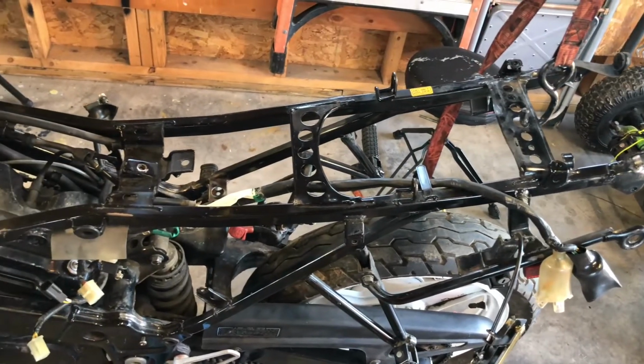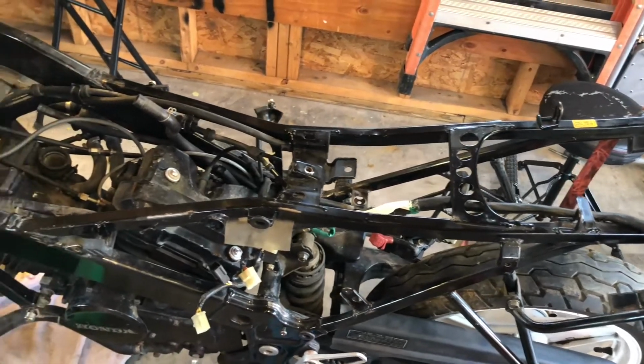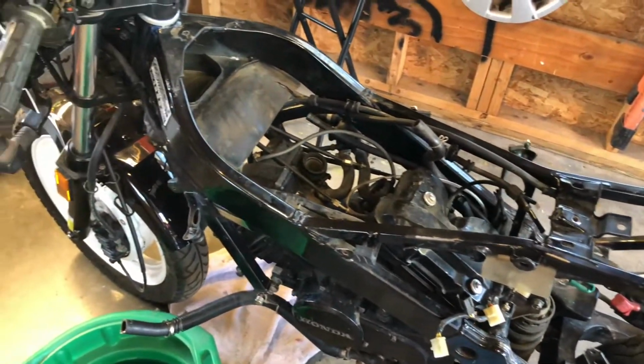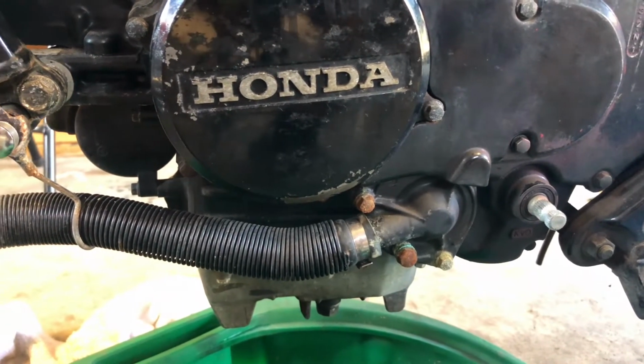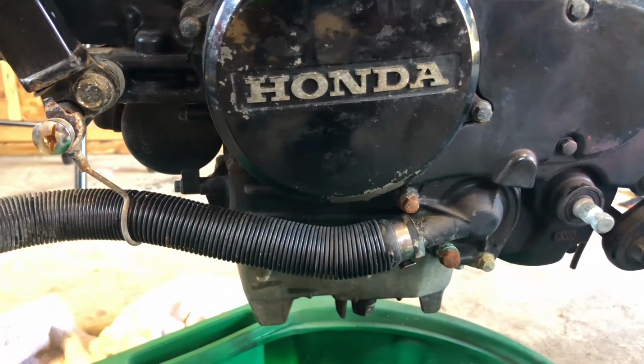I'm done, besides the chain guard and various other screws, nuts, and bolts that I plan to paint and then put right back on. The worst bolts on the bike are easily the ones associated with the cooling system, so I think I'll be taking these side covers off to take a deeper look.